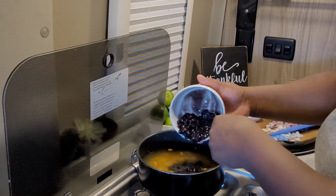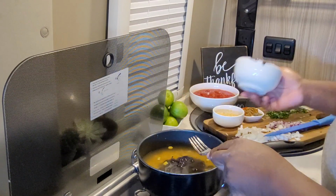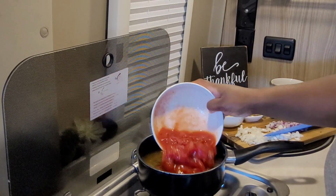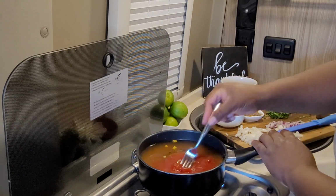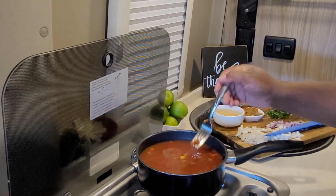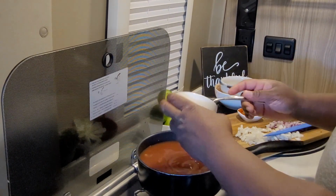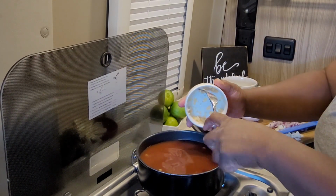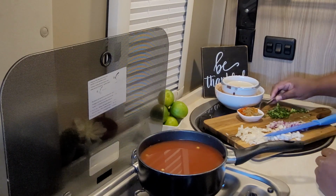This is leftover black beans from my taco salad recipe. And then 1 cup of diced tomatoes. I'm going to stir this up before I add the rest of my ingredients. Okay. Then you want to add in 1/4 cup garlic. And then 1/4 cup of cilantro.